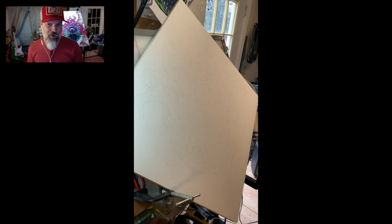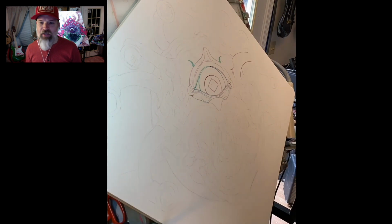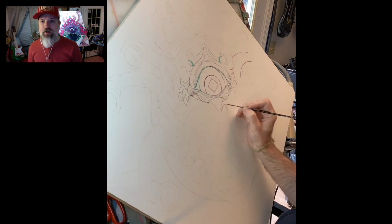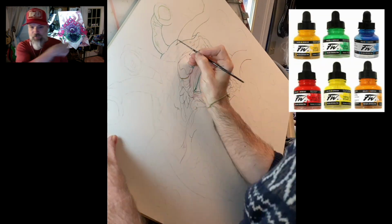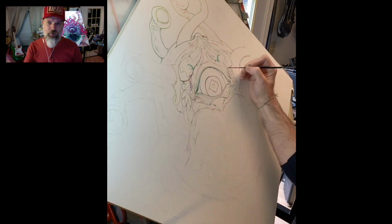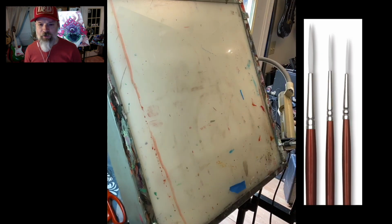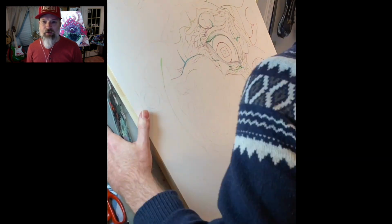I'm drawing with a brush on primed gesso board, basically. I'm using FW acrylic inks there. And I'm just going to town based on the rough drawing that you saw behind me, which I transferred onto the board and began drawing. I used Robert Simmons white sable brushes, which you just saw there a second ago. This is all about the contours.